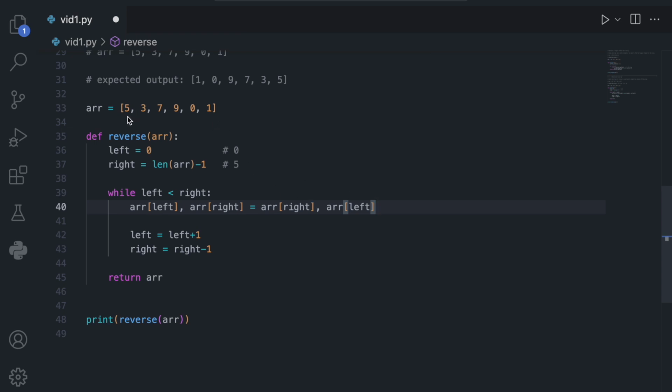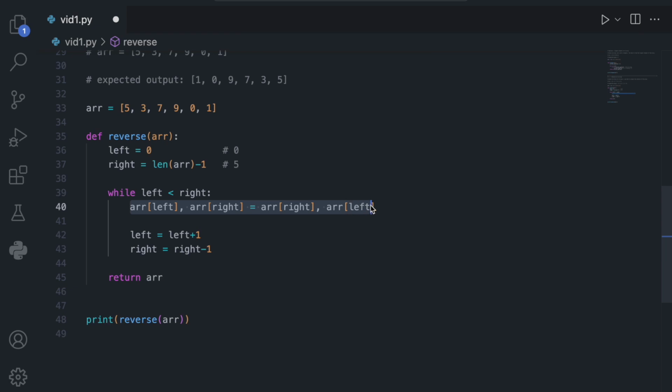We were pointing towards the first element and the last element, and now we are swapping their values. So the first element becomes 1 and the last element becomes 5. It is very simple. This line may look difficult, but it is very simple. In Python we can do swapping like this.